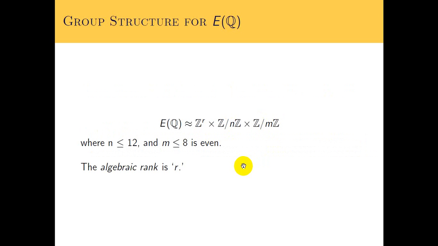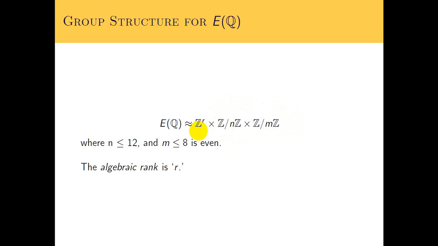And notice here that there's nothing on this slide about saying the possibilities for R. It's not restricting R to be less than something, it's not saying that it can be anything. The reason for that is that we don't know. It's unproven what the possibilities are for R. We've narrowed down the torsion piece to this very small number of possibilities, 16 possibilities for the torsion piece. For the infinite piece, we don't know. We don't know how many possibilities there are.